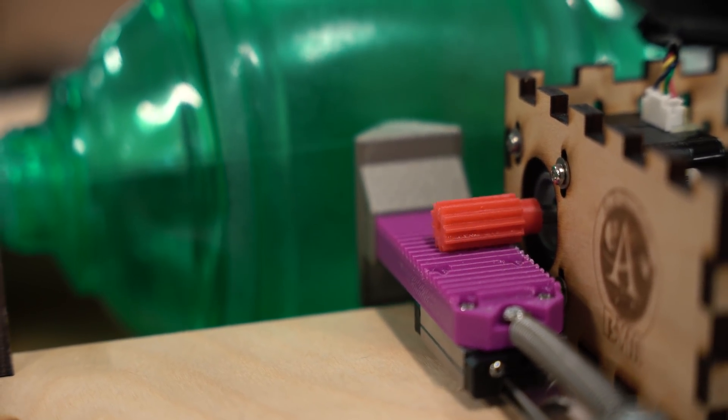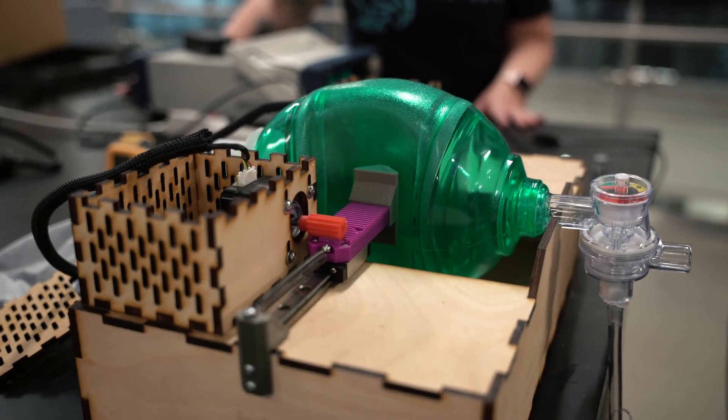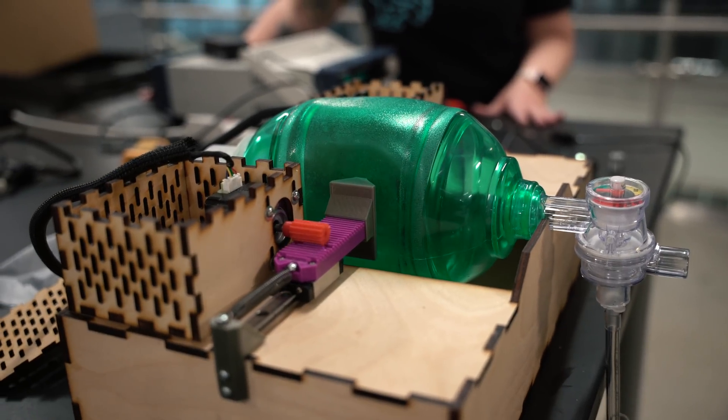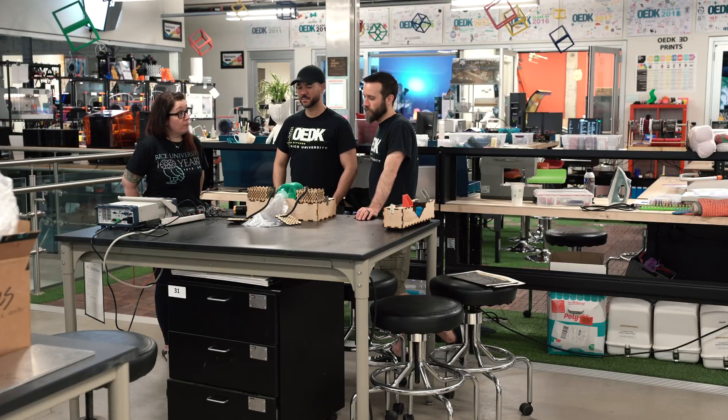Every kind of ventilator right now is in short supply due to the needs of severe coronavirus patients. From my perspective as a robotics guy, it's just a robot that squeezes something, so it's super controllable. If we build it correctly, we can have really good control and fidelity of how we actually provide air to somebody — similar to a real ventilator, though not quite the same; those things cost like $10,000. The idea is that we apply pressure through someone's airway using off-the-shelf components.